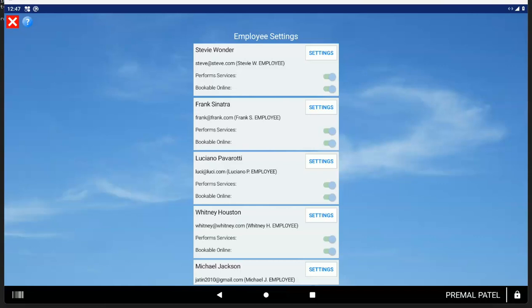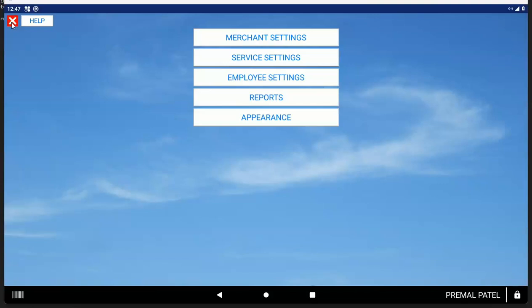Okay, so once you've set it up, the remote devices are going to look and feel and act exactly the same as the scheduler on your Clover. We've worked really hard to make sure that the experience is the exact same. The only difference is the remote devices will no longer have the buttons for checkout or add to basket or check in. The main reason is that your phones are not secure devices and payments are not allowed from those insecure devices by Clover as well as by the industry. So everything else, though, you can do from those remote devices.